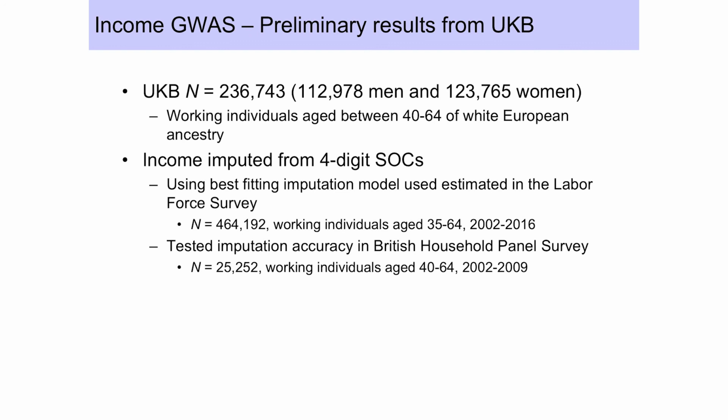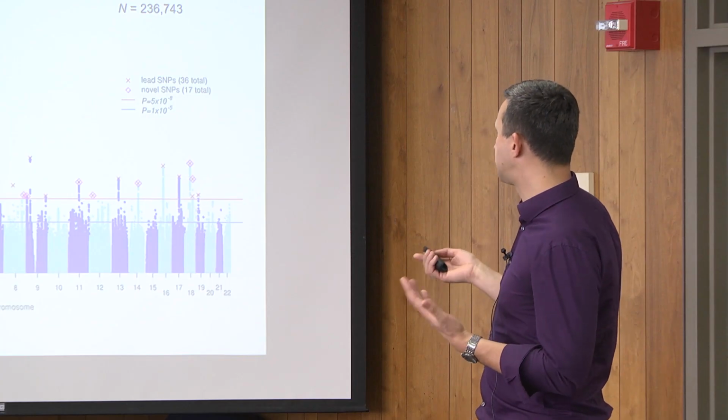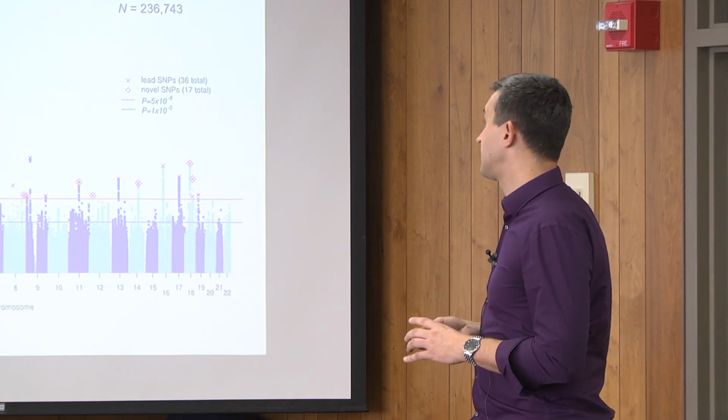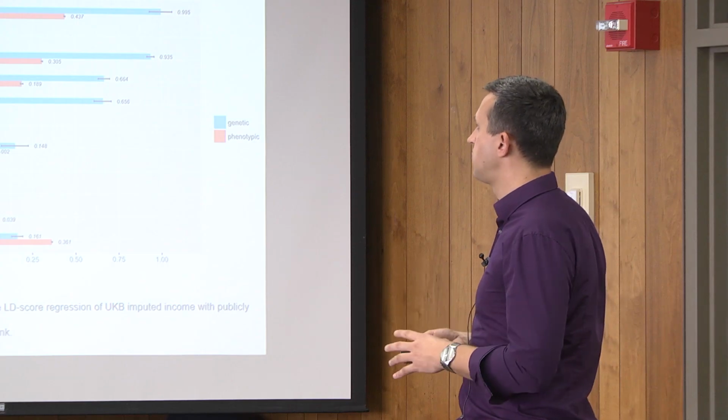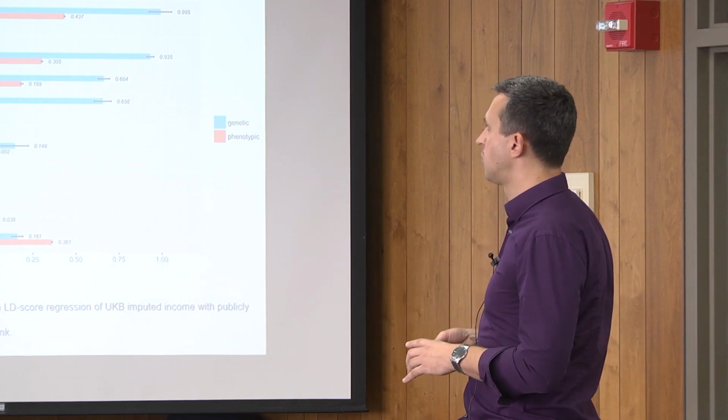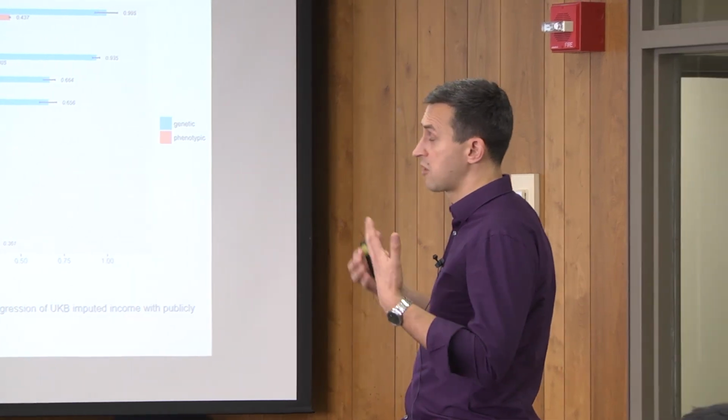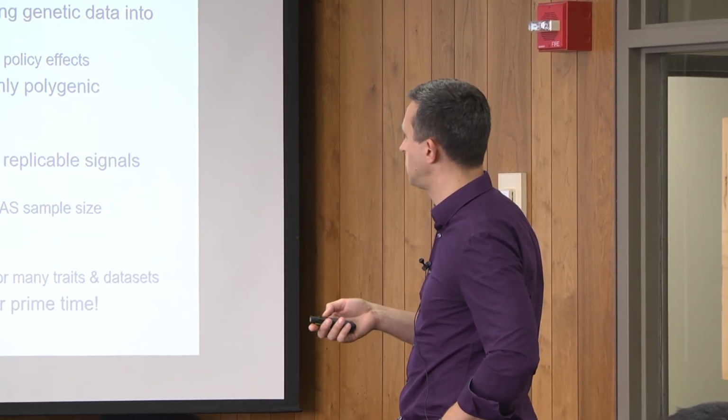We have some preliminary results from the UK Biobank, which are super interesting. We find a lot of genome-wide significant signal that is unique and hasn't been discovered for any other trait before, including educational attainment. This is stuff that we will keep working on in the next couple of years, and I think this will also yield polygenic scores that are going to be useful for a lot of social scientific research.